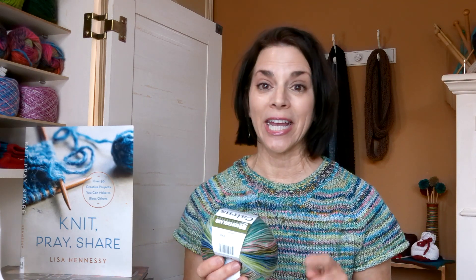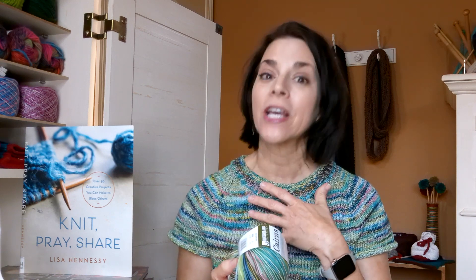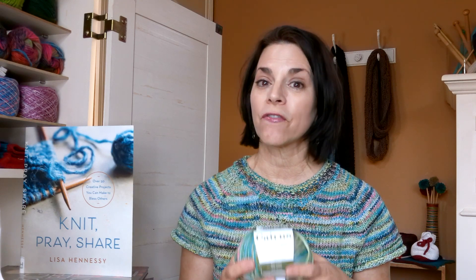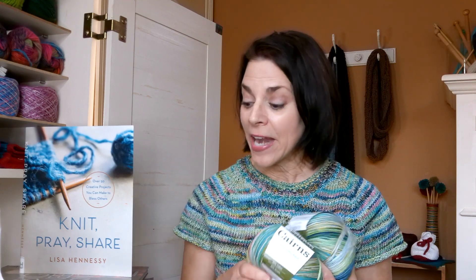It is the Queensland Cairns yarn that I used. I got this on sale at half price — this retailed for $16 a ball and I got it for $8, so I made this sweater for $25 worth of yarn versus $50. I ended up buying six balls because I didn't know how much I'd need and it was on clearance — I didn't want to run out. It took three skeins, and this is what's left over from the third skein.